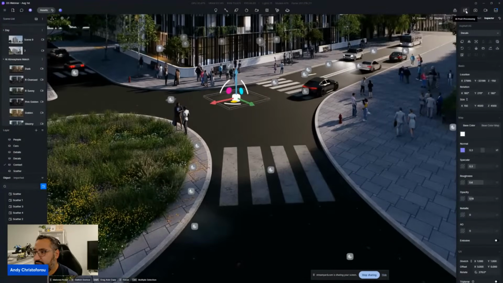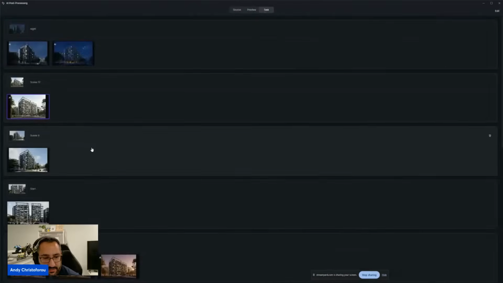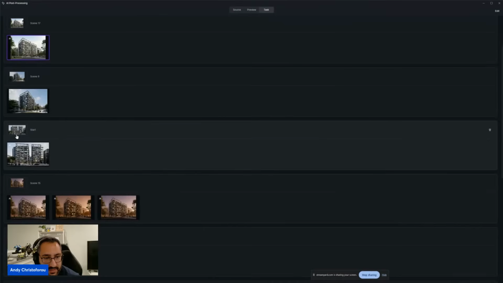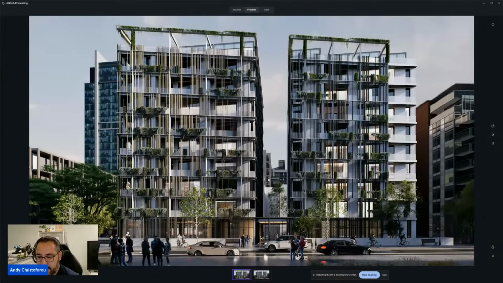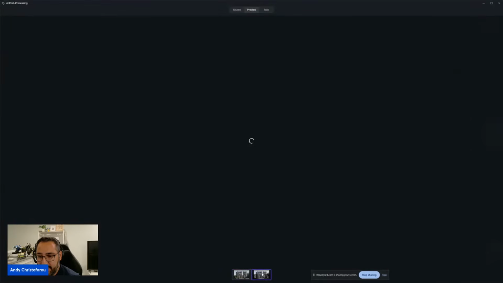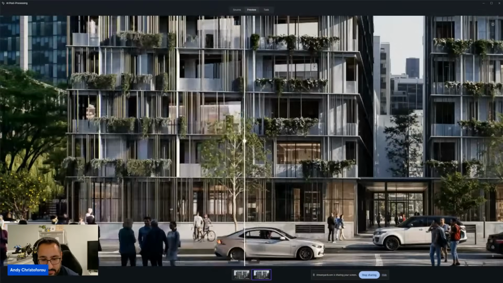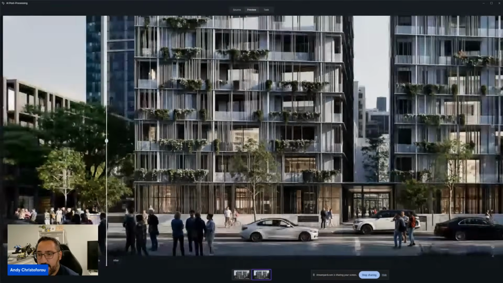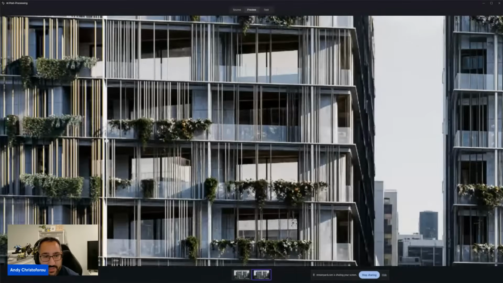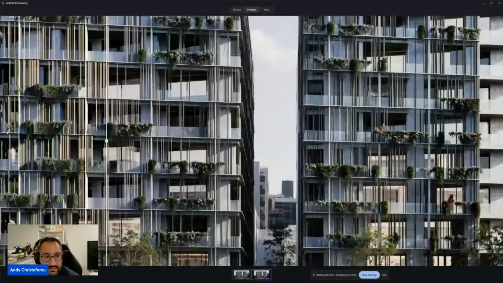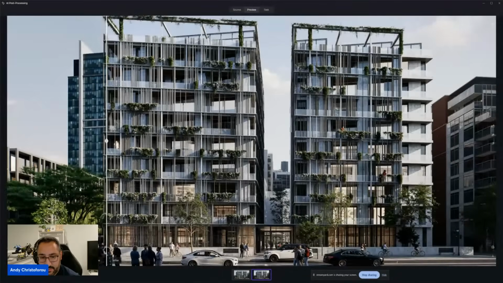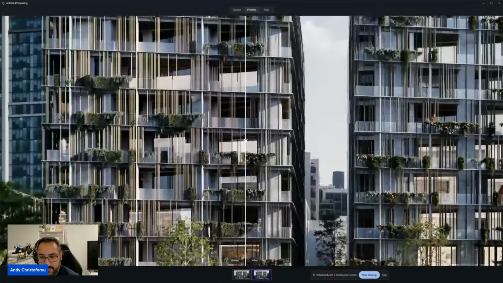So anyways, let me show you some other renderings that we did here. We've got this guy. This was one of the hero images, and it was the same idea. We used the style transfer, and look at that. It enhanced the ivy. It enhanced the people, right? That's a big part of this. Look at that. The vegetation, we'll do another pass. Right, where did my slider go? Look at that, before and after.